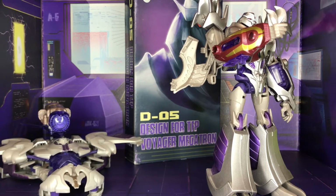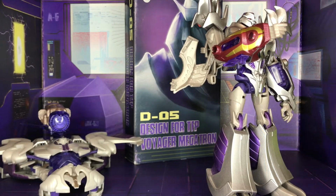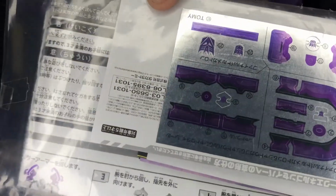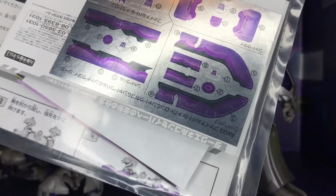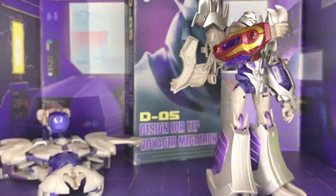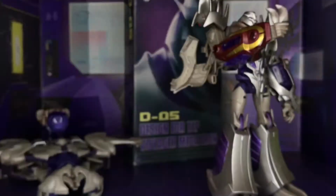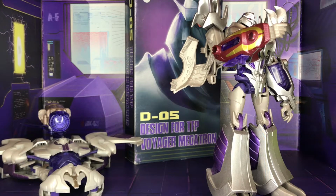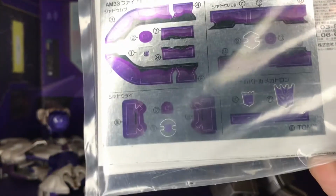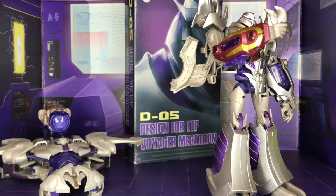Now, of course, because it does come not just with the figure, it comes with the instructions in a baggie that have the stickers, which like I said, I'm not planning on building the arm Micron this time. I may just leave them in their individual bags, and I'm going to show those off to you now. But I think the one sticker I am going to utilize is the small Decepticon sticker that you see right there. So that is pretty much what it comes with.